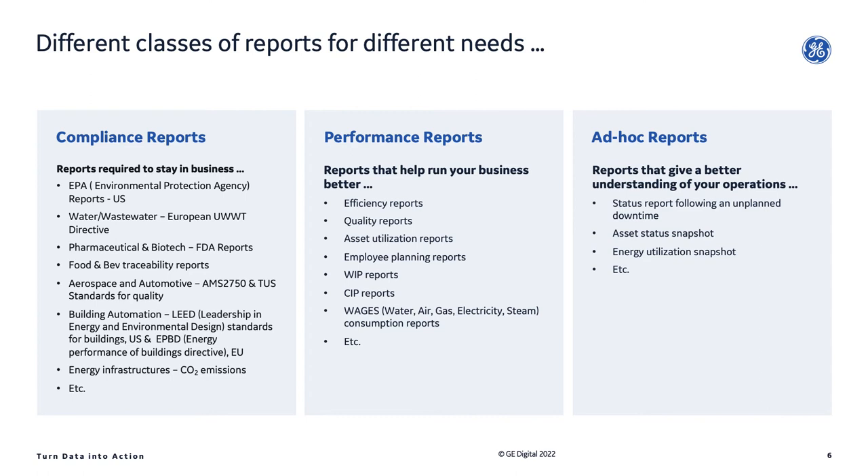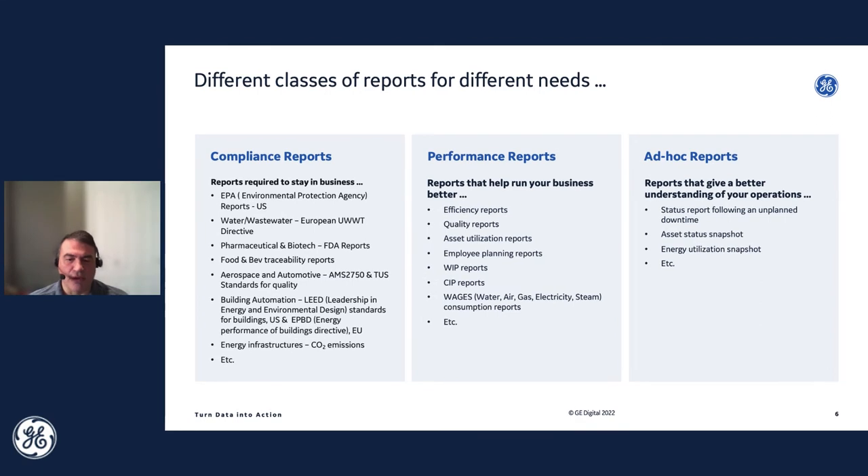Another key reason for reporting is in the manufacturing industry. We talked a bit about digital transformation and the journey some of our customers are on — reports are one of the first levels of analysis required to help run your business. A lot of data is getting logged nowadays from historians, where data is pulled from the OT layer, and that's just data until you do something to transform it into information. A lot of reporting needs in manufacturing are really around helping identify things like bottlenecks, efficiency issues, quality issues, or seeing a trend that something is starting to move downward and might need some action.